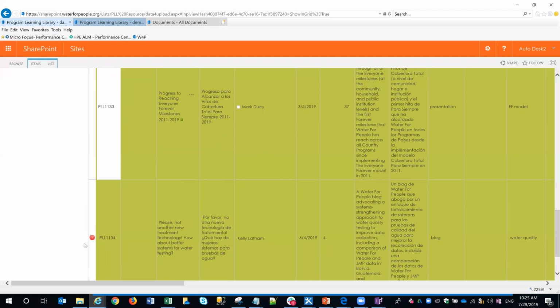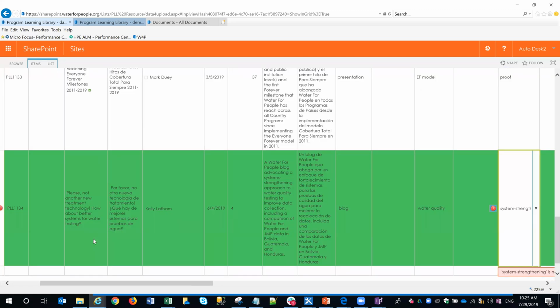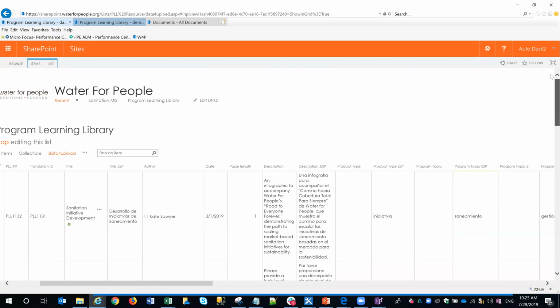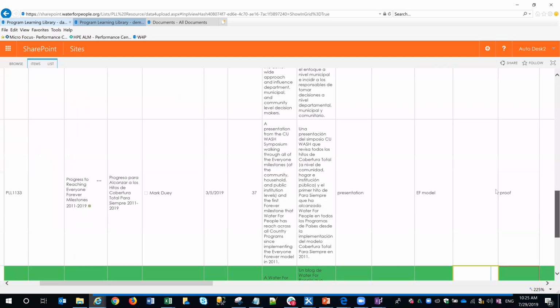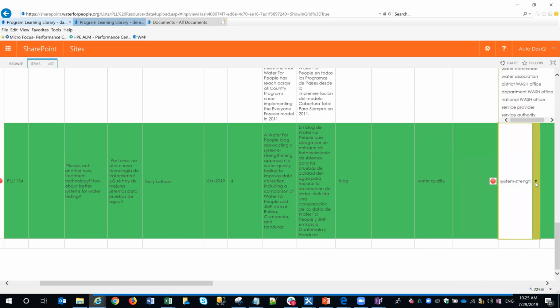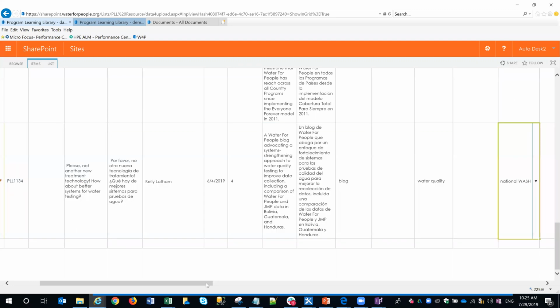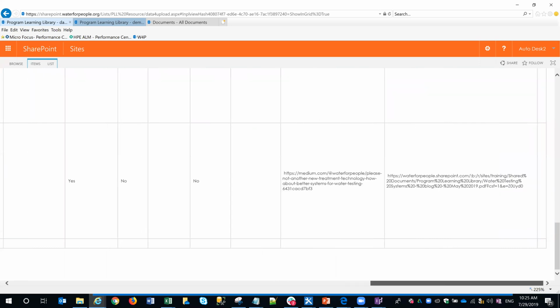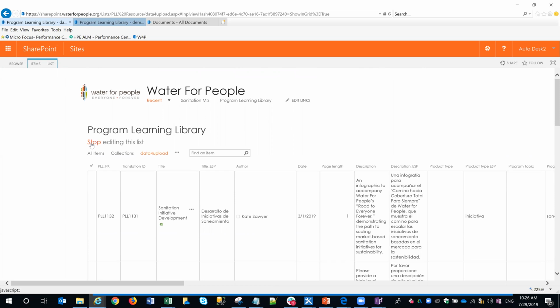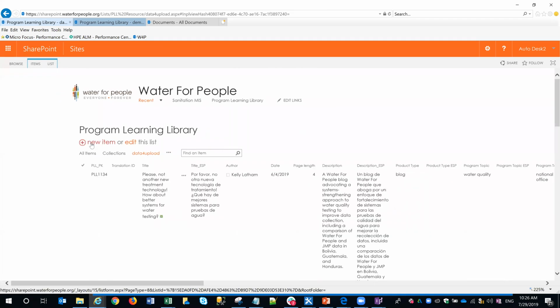Okay, this is the error that Ellen was talking about. It just makes no sense. Okay, so what is it? What is the column here? Program topic, or system. Now that's a new value that doesn't exist in the list. So let's change it here. Everything else seems to be okay. So Ellen, maybe it was Friday, or you said you were doing it again today as well. We'll work it out.